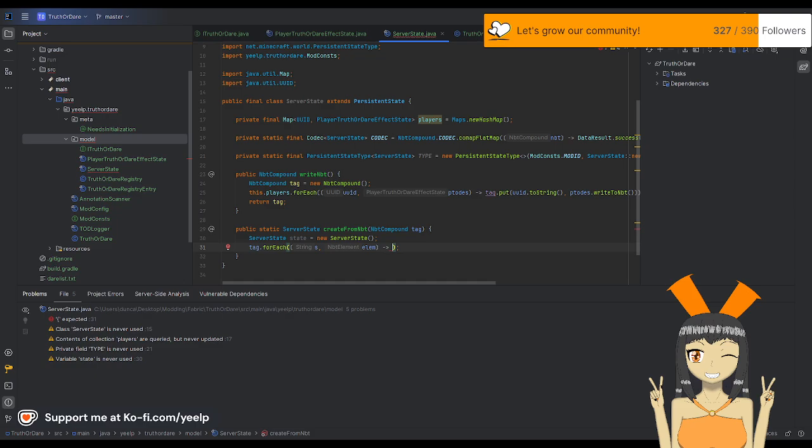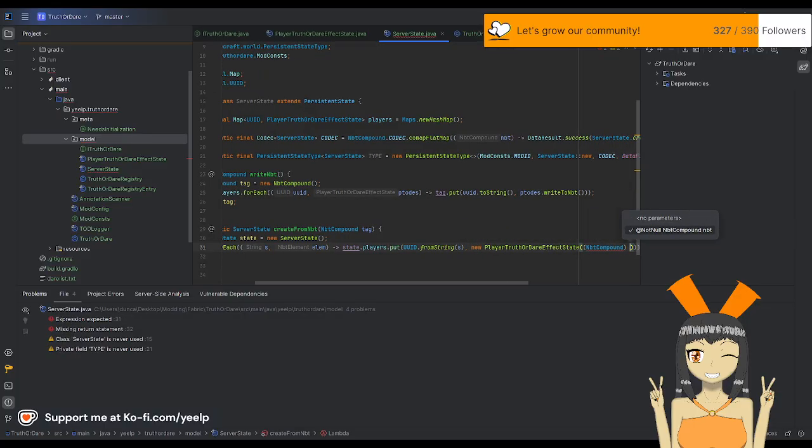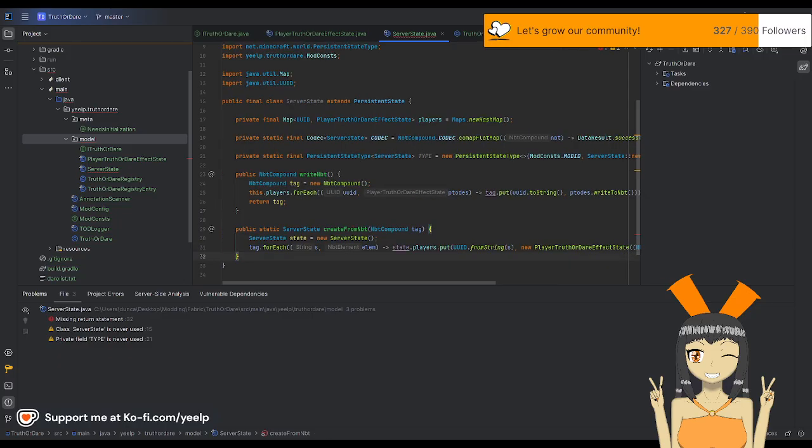All I want to do here is state.players.put, putting in UUID.fromString, and then new player truth or dare effect state, casting this to NBT compound, and throwing that in there. That cast is perfectly safe.